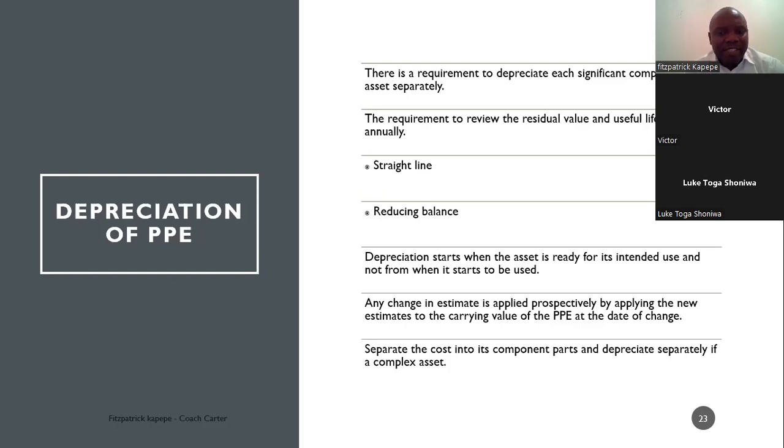On depreciation, these are concepts that we all know. It starts when the asset is ready for its intended use and not from when it starts to be used. It actually looks at when the asset was ready to be used. That is when you start computing depreciation. Any change in estimate is applied prospectively by applying the new estimate to the carrying value of the PPE at the date of change.